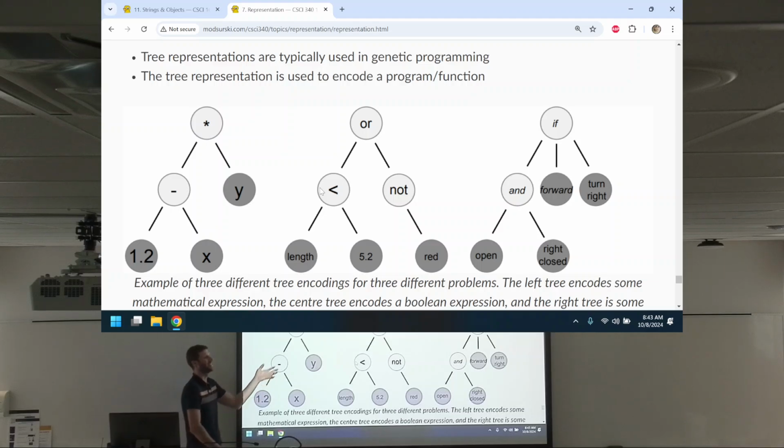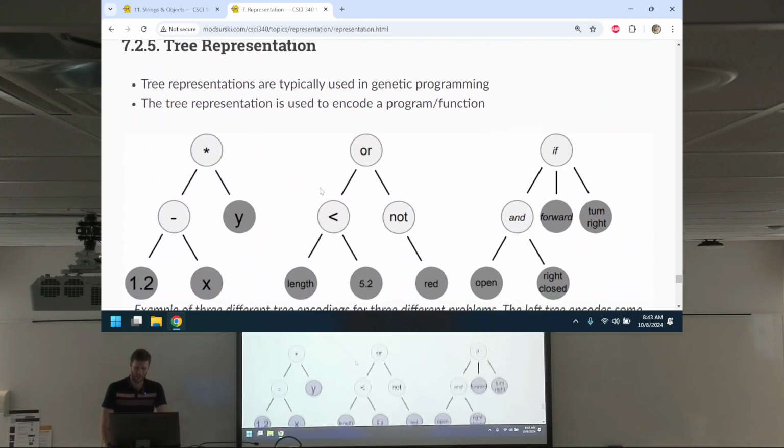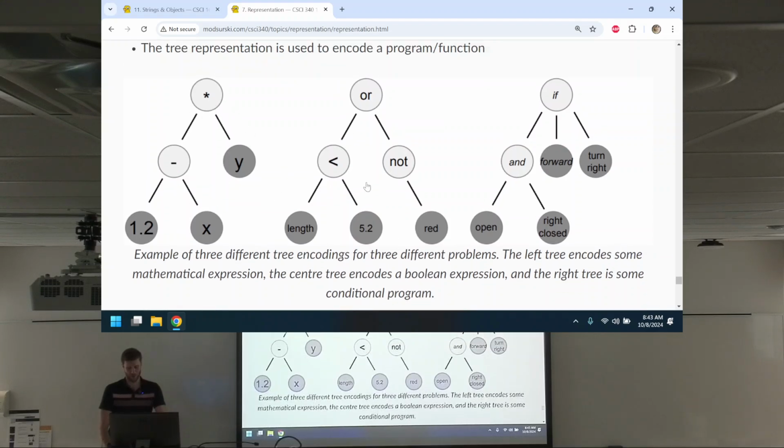We call them S expressions, for symbolic expressions. Has anyone ever heard the phrase S expression before? Well, you are all familiar with them, whether you like it or not. But this right here, this is a tree, this is a tree, this is a tree. And each of these trees, these 3 trees, represent 3 different programs. 3 different programs for 3 different problems. This would not be like 3 members of a population for the same problem. No, these are different trees that would be reasonable for different programs.